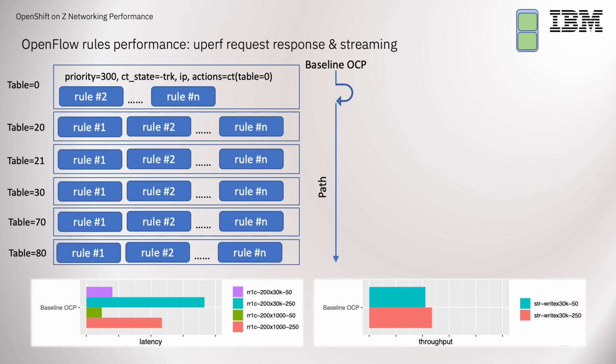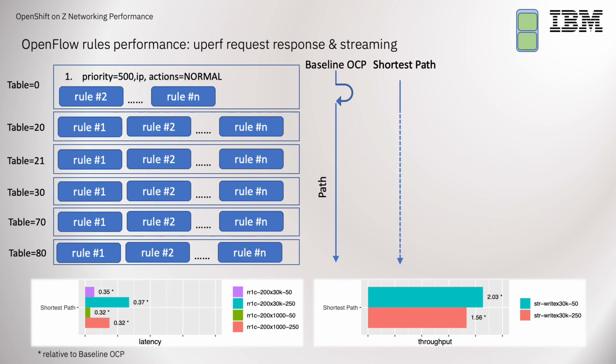At the bottom of the figure, we see the latency and throughput of the path. Baseline OCP represents the path that a packet must go in the delivery state of OCP 4. A packet must pass through each pipeline level once, and table 0 must be passed through a second time, especially for many connections, as you can see with the turquoise bar and the red bar at the bottom left of the picture. The latency is increased and the throughput is comparatively low.